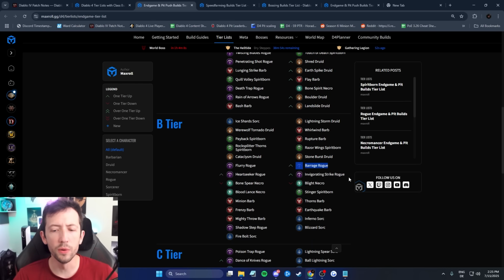For example, on the Rogue, a few things have moved up here. For example, the basic attack builds are working better than anticipated. Heartseeker, Invigorating Strike. The same goes for the Barbs as well.